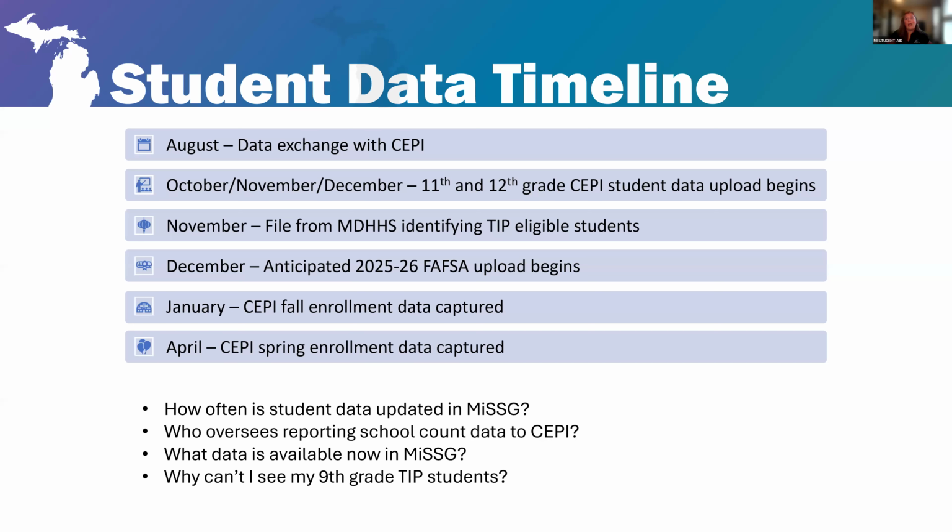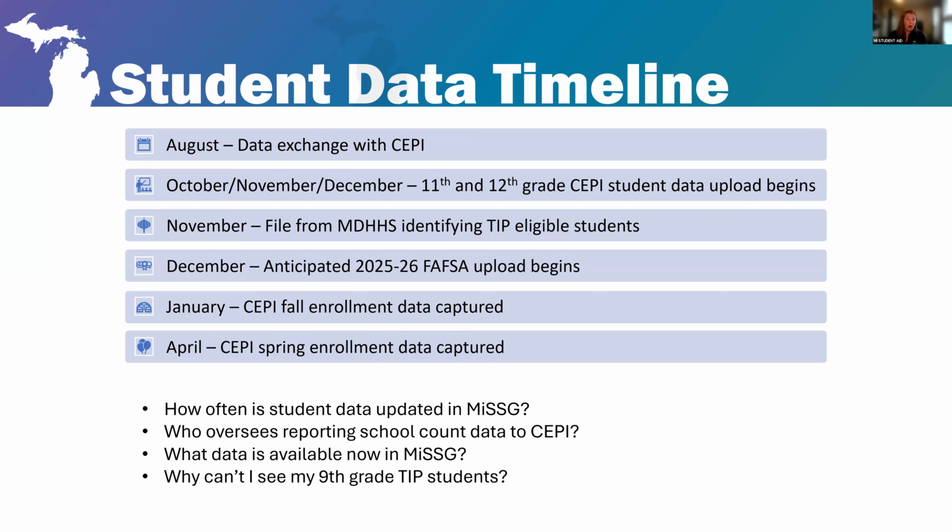And so I put on the screen October, November, December, because this is going to be such a large exchange with CEPI that we're just not sure what the timing of this might look like, right? It might be something that can happen in a somewhat quick time frame. It may be something that takes a little bit more time because we're also, again, working with our vendor behind the scenes to make sure that everything's looking good, everything's displaying correctly, everything's matching correctly, right? That these fields that we're comparing are matching correctly in the system.